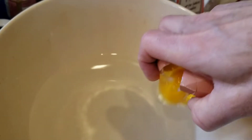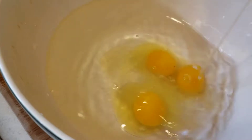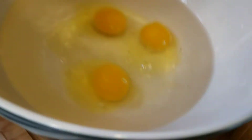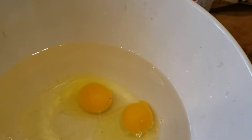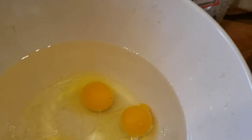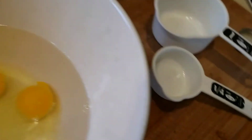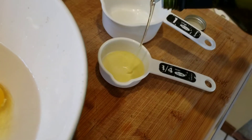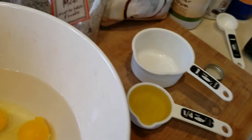Now I add the wet ingredients. I've got the two and a half cups of water. By the way, I often don't measure, but if you're just starting out you should probably measure things. Now the three eggs. This recipe is paleo, gluten free, and keto friendly — it works for most low carb diets. Then the oil — I put all the wet ingredients in and whisk them together to start. I typically put about a quarter cup of oil, and since it's keto I am pretty generous with it.